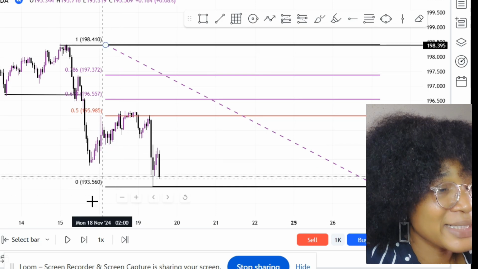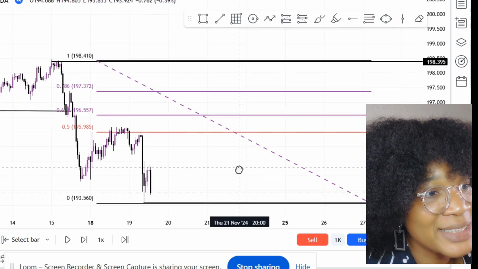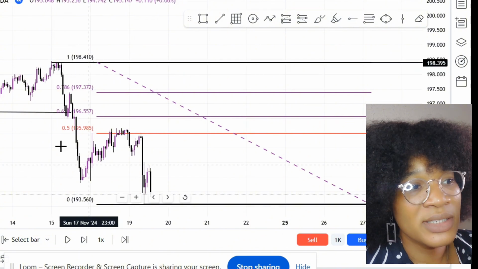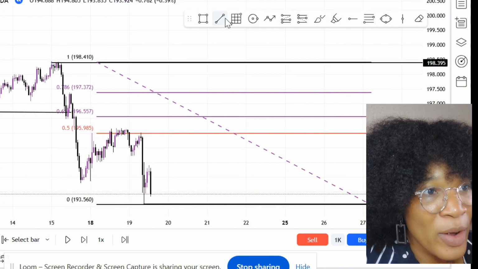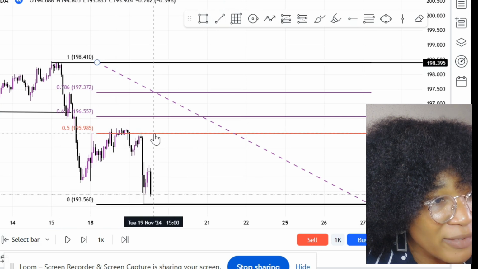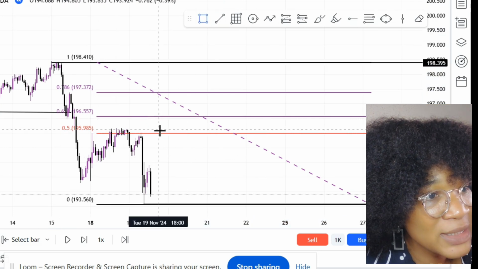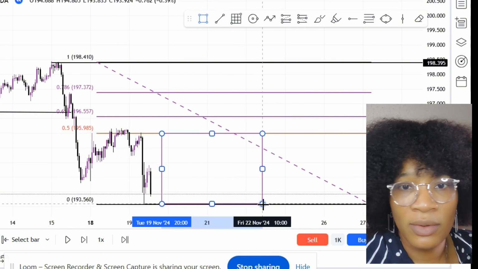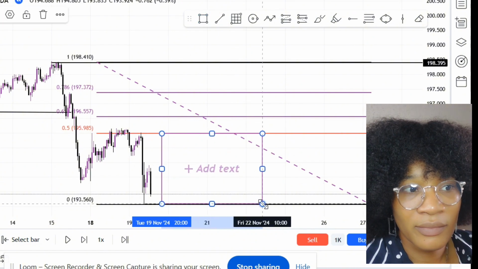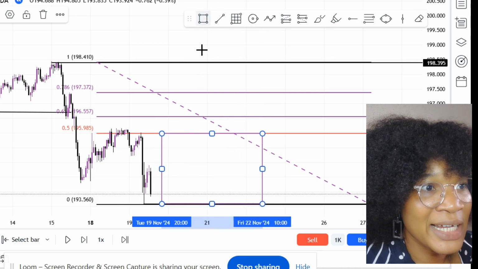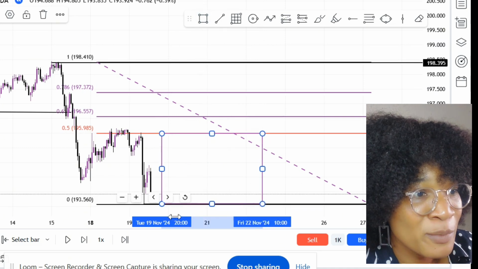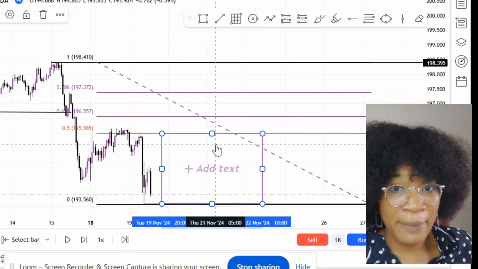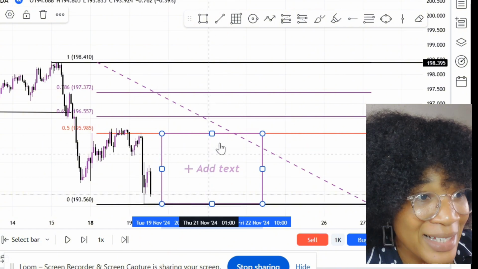So right here, I want price to come and sit comfortably somewhere within the 1 to 0.5. Anywhere within 0.5 and 0, I don't want to engage in any form of selling. Okay, I do not want to engage in it. If I want to counter trend, this is where I would be thinking of getting into a temporary buy. But of course, like I said, I personally wouldn't want to go into this small buy movement.